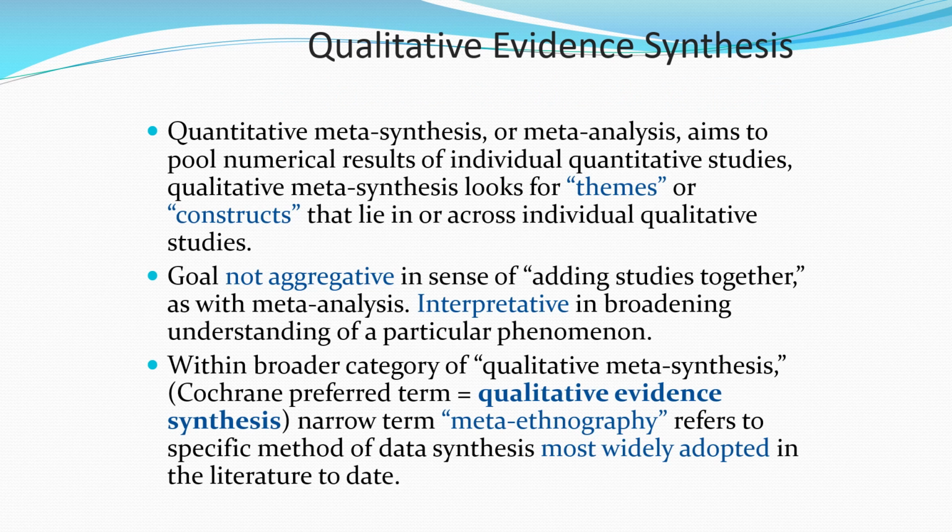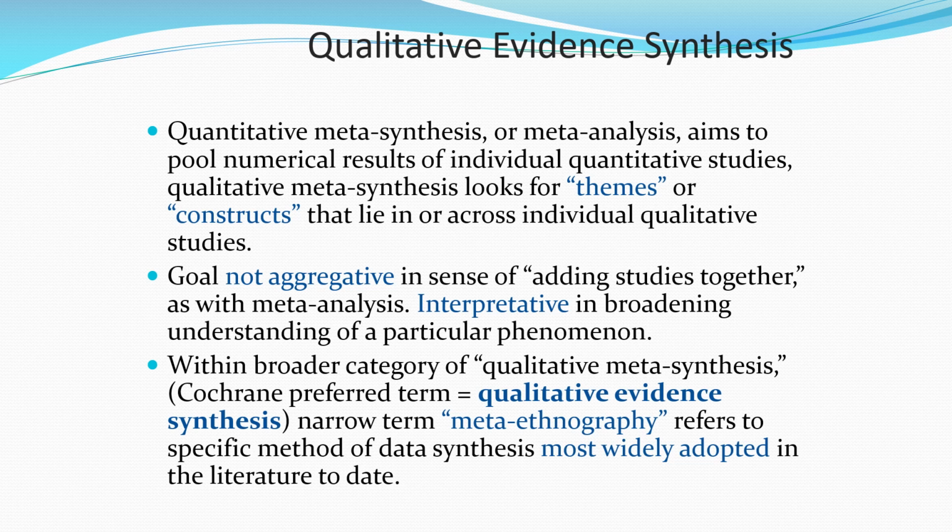So just to reiterate here, in contrast to quantitative metasynthesis, or what you'll know as meta-analysis, we're actually looking for themes or constructs that we can identify either from an individual study or preferably across multiple qualitative studies. And so it's very important to get our heads around the fact that the goal that we're trying to achieve is not just adding studies together, if you like, in a mapping exercise, but it's more interpretive, getting an all-round perspective of a particular phenomenon of interest.